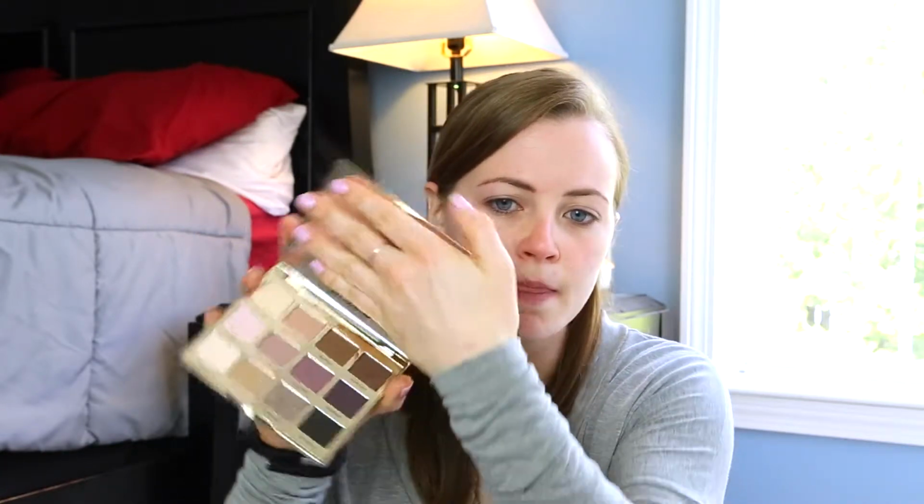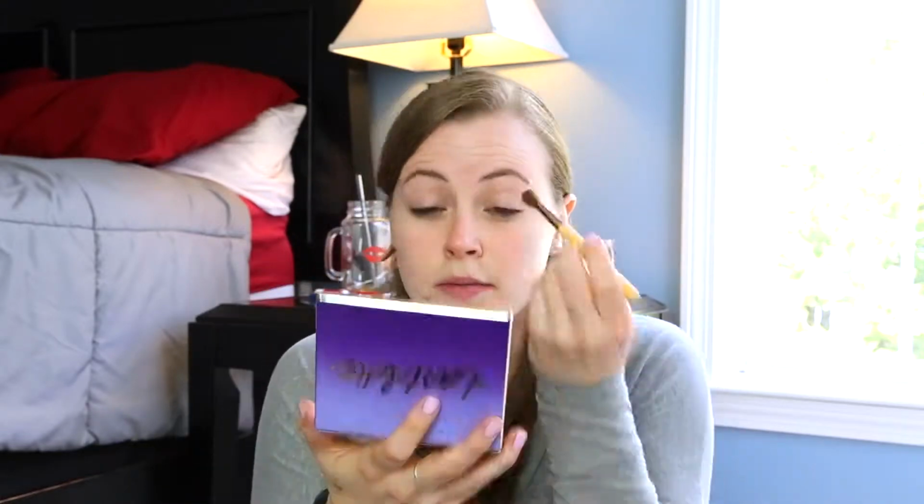Then I have the waterproof eyeliner from Sephora. I'll just go in on my waterline before I do my eye makeup. That way, I'm not pulling on all of the powder that I just put on. Then I will go in with my Tartelette palette. It's all of the matte colors and shades, and I just build it from there, whatever I'm feeling.